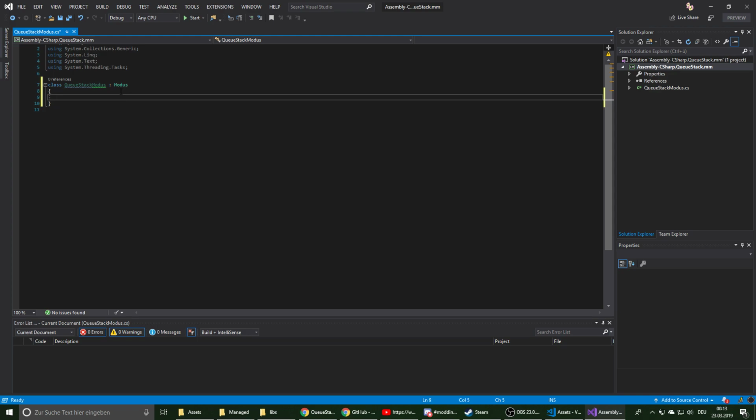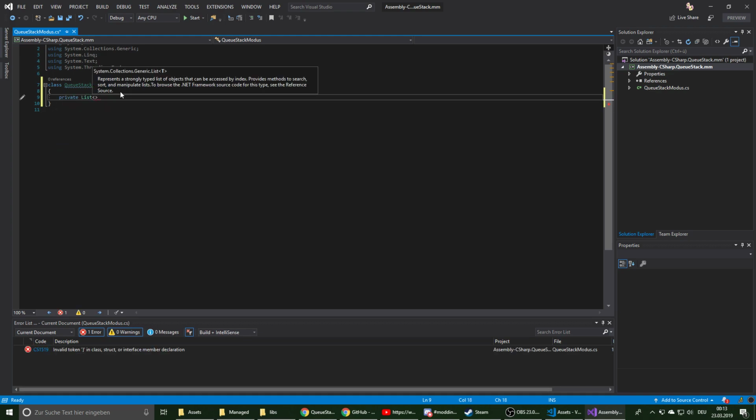So the first thing we're gonna need is a holder for the cards, and as you may know, cards are linked to moduses. So we're gonna create a list of card and call it item list.